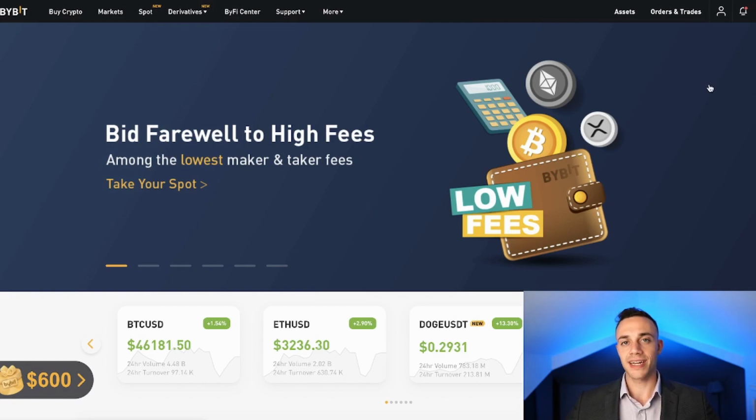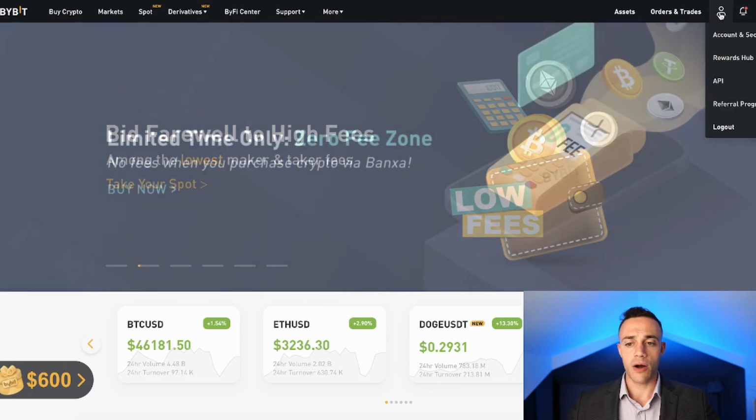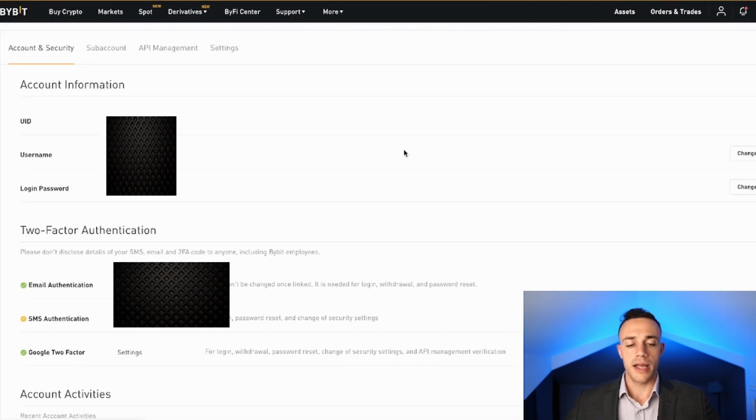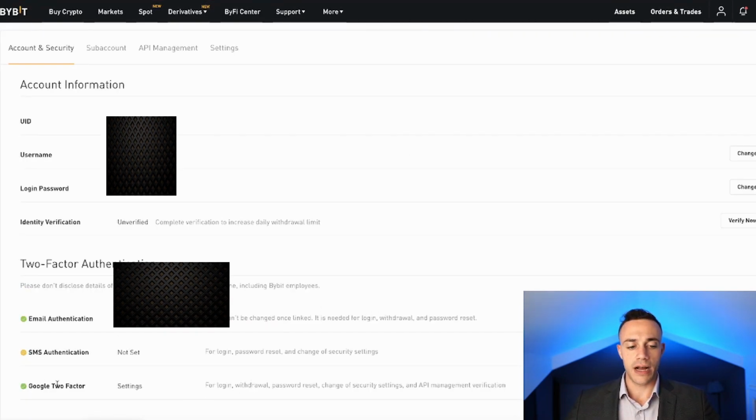Once you do make your account, you're all logged in, you confirm your email, etc. What you're going to want to do is set up two-factor authentication. By the way, I do strongly recommend that you use a VPN service at all times when you do trade cryptocurrency. So after you create your account, you're going to want to set up two-factor. So over here on the top, you'll see this little person symbol. Now account and security is what you're going to click on. And after you click on account and security, you'll see down here it says Google two-factor. You're going to want to make sure that is enabled and you set up two-factor authentication for your account so it is kept safe.